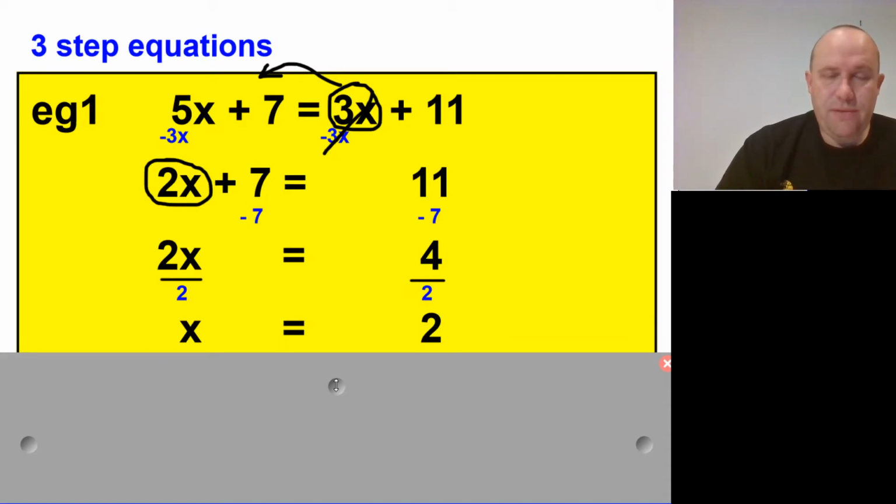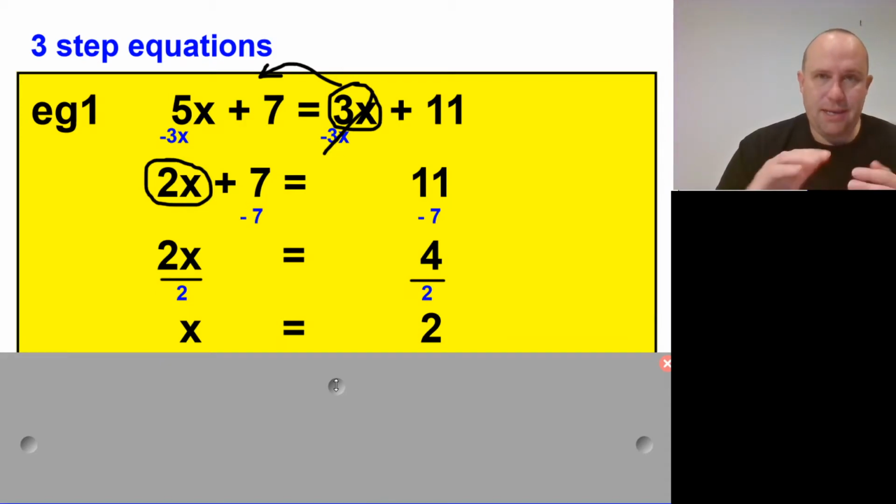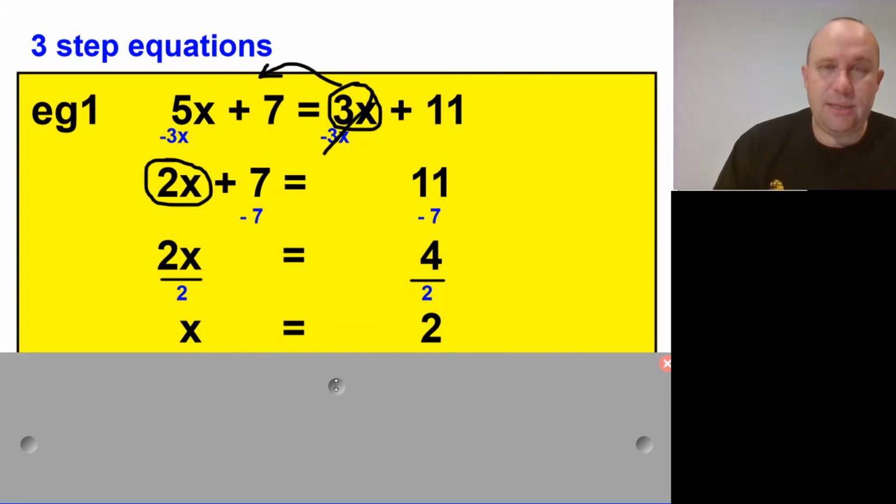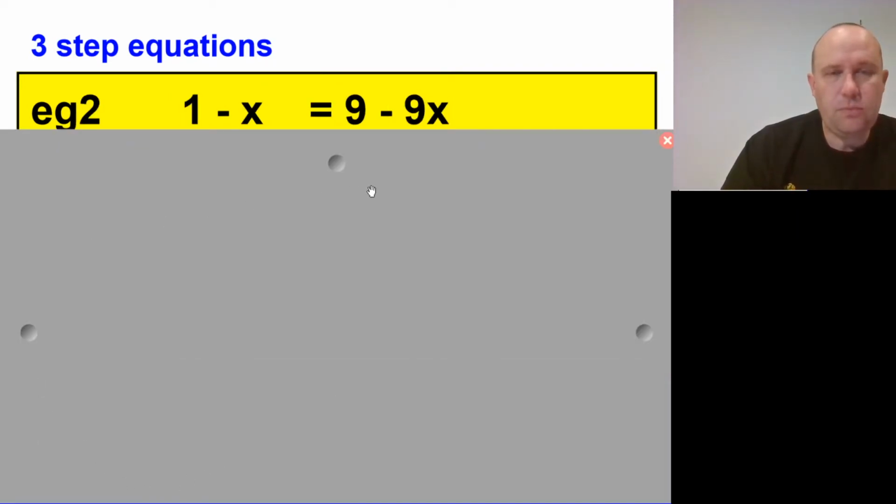So all those previous lessons were really important because it's kind of like a new starting point. Once you do one new step today, you're at the same question you did last lesson. And same for today's lesson. It's going to be important that you know that 3-step equation, because next time when we do 4-step equations, I'm actually going to show one new step, and then you're going to be practicing those same 3 steps. So if you get into difficulty, make sure you ask for help, because otherwise the problems are just going to compound themselves because you're relying on previous skills as well.